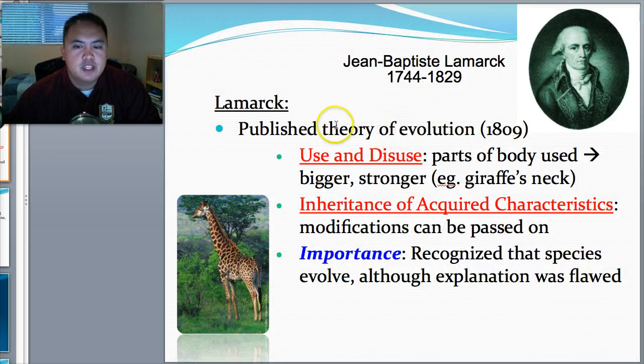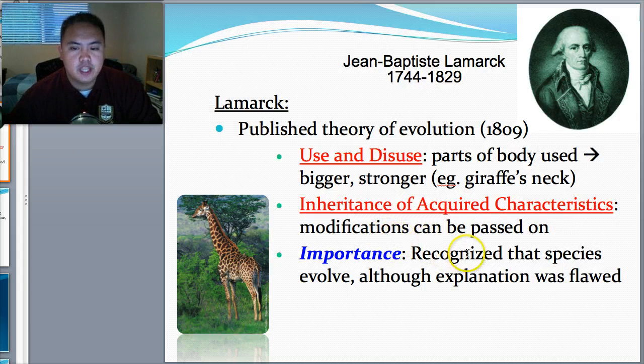His main theory was use and disuse. He said the parts of the body that are used, after years, became bigger and stronger. So if you use it a lot, it gets bigger and stronger. That sort of makes sense. Like if you weight lift, then you get bigger and stronger. So he was saying, take a giraffe's neck. A giraffe needs food from really high places, and its neck got stronger. So then they got bigger, et cetera. And then once they get a strong neck, this giraffe's like, oh, I got the super strong neck, it passes on these characteristics. Now all my offspring will have a strong neck. Sort of true, sort of not true.